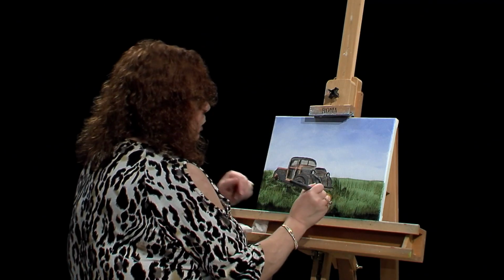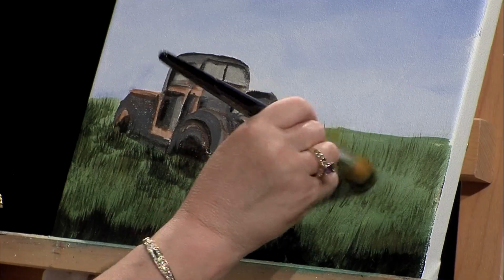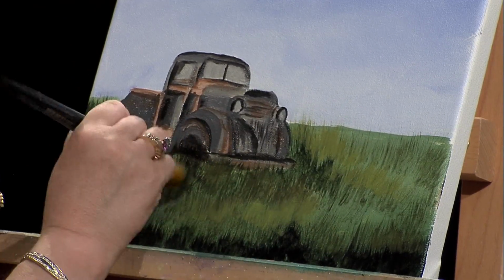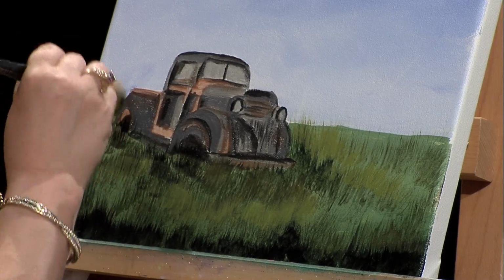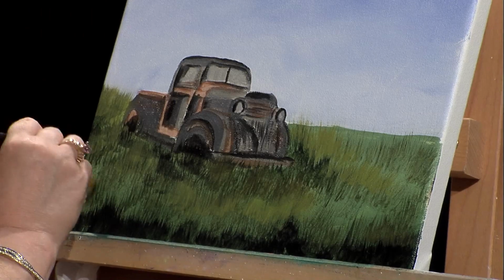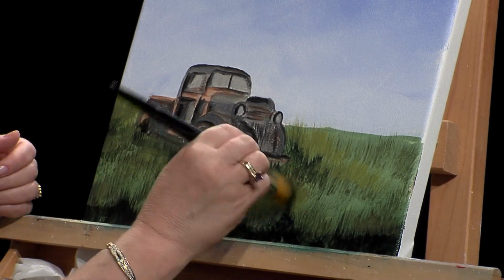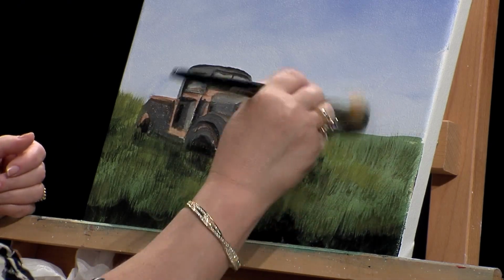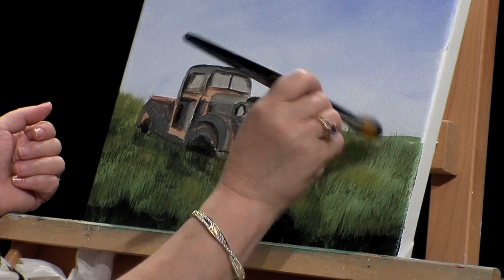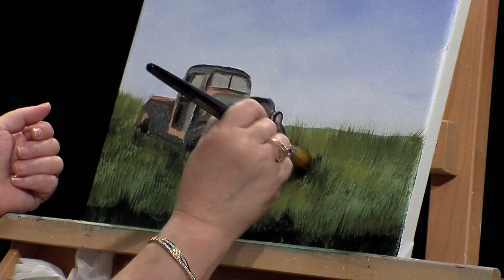All right, so I'm going to come in up top here, and I'm just going to pull up some grasses that are a little bit lighter. All right, come in the middle here. So all I'm doing now is just adding some lights, some darks back and forth. So we really want this grass to look like it's overgrown. This truck was sitting here a long time in this grass. All right, and again, coming back in there to the same spot I was, and I picked up a little dark, that's all right. Pulling up some grass right there.